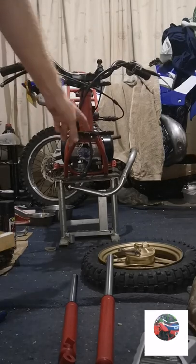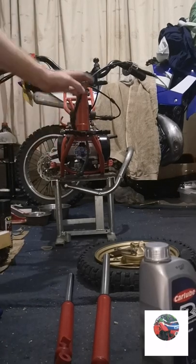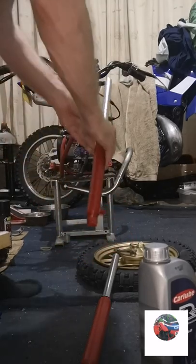But anyway, we'll get the forks on now. And I've moved the bottom yokes. You can't move the top ones because there's no gap. This leg with the groove goes on that side.